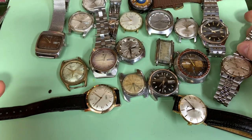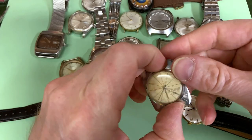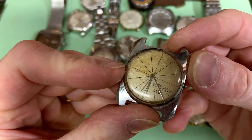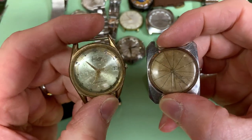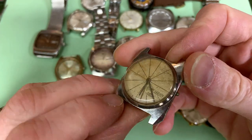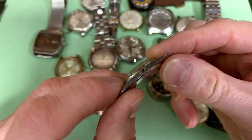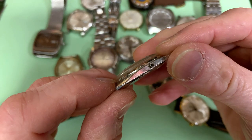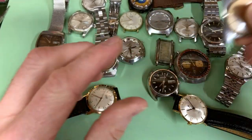There are plenty of Seikos on the bench — I can't really soothe my addiction on those too much, but there we go. Here's another Seiko — some of you will have seen this already — this is the Seiko Skyline, along with this Accurist and the Bulova that I've recently done the video on. It was a multiple choice of which one you wanted to see first, and of course you chose the Bulova. I promise I'll still look at these at some point. This one's very pertinent — the second hand moves every time I move the watch. I also have a donor I can take the stem and crown from, because it's missing on this one.